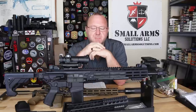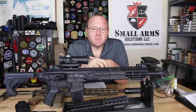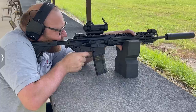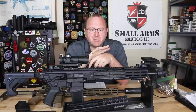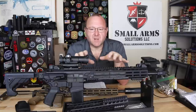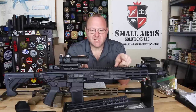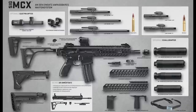Now, with the MCX, SIG was approached by a foreign special operations customer who wanted a rifle chambered in 300 blackout that would work suppressed and unsuppressed with both supersonic and subsonic ammunition. So SIG engineers wanted to work on that. We recently did an interview around June of last year with Chris Royce, the senior engineer who worked on this project. He said that initially it was a 300 blackout, and then they also turned it into a 5.56. It was not designed as a 5.56; it was designed as a 300 blackout, then chambered in 5.56, and then in 7.62x39.